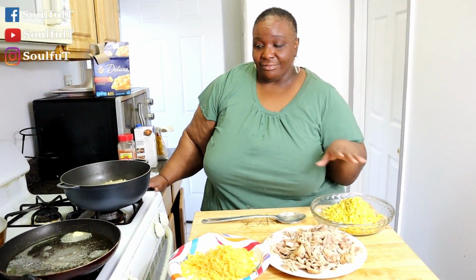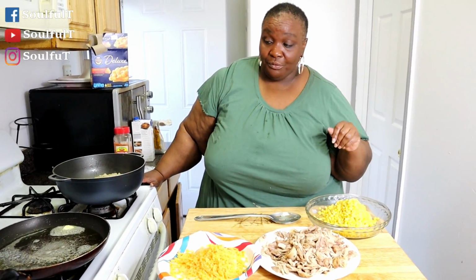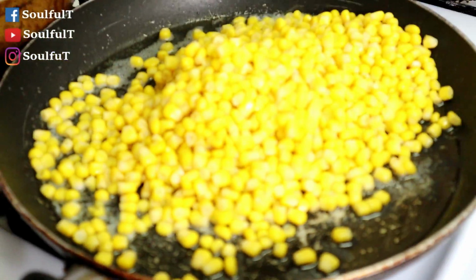Got all my components. I got 2 tablespoons of olive oil, a tablespoon of butter. Drain my 2 cans of corn. Let it get hot, because that's going in my goulash.